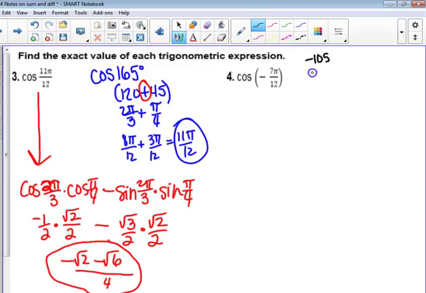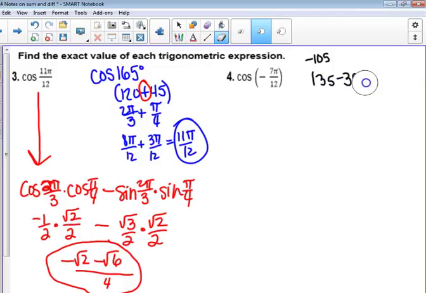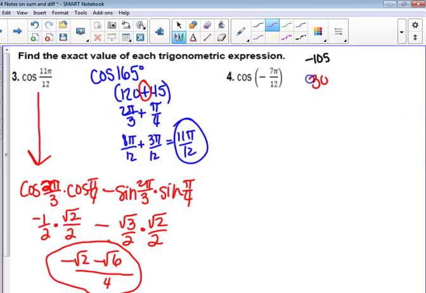135? Is 135 on our unit circle? 135 minus 30 would be, oh, the other way around. Yep, try again. 30 minus 135 would be negative 105. Does that work? Okay, do you want to just do it in degrees this time? Okay. So cosine A minus B. You guys work on it.